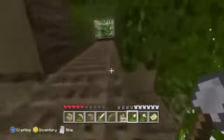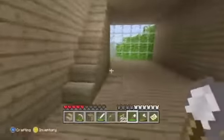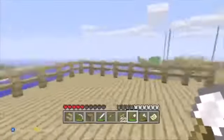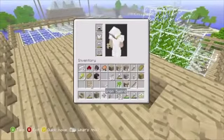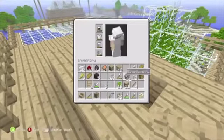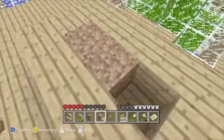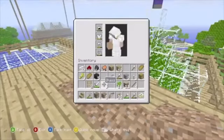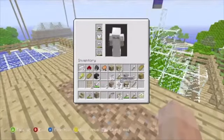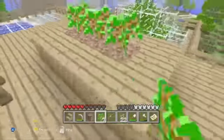So once I've built up here, I'm going to cobblestone all underneath there and then place some dirt. And there's also one more nice finishing touch I need to do at the bottom of that ladder, which I'll do in a second if I don't forget. I have a tendency of saying I'm going to do things and completely forgetting. I'm not very good at focusing on just one task. Right, if I place some dirt in here and then some saplings on top of that, hopefully we'll have a nice tree growing out the top here.